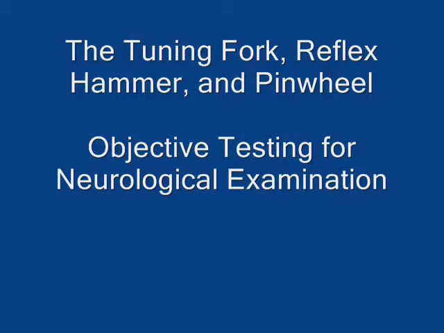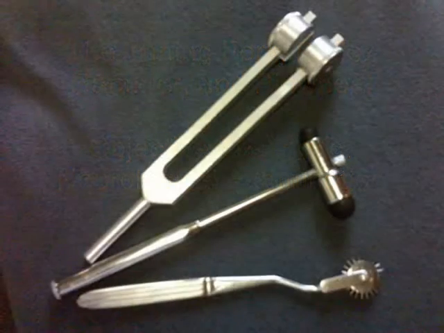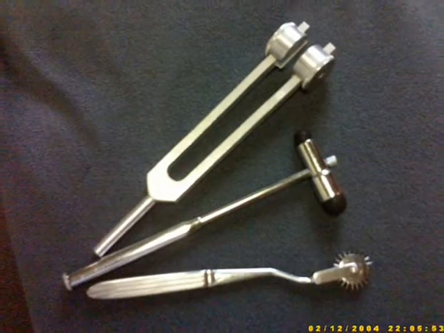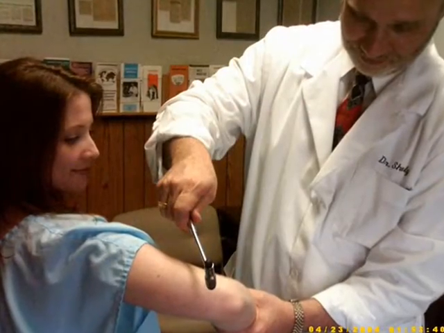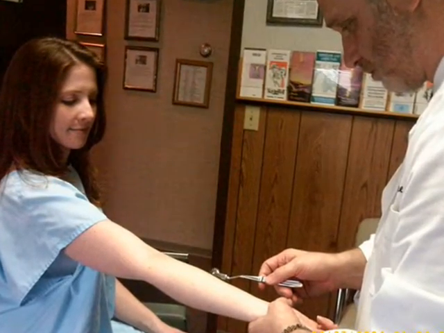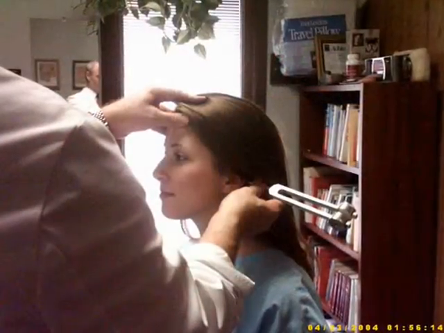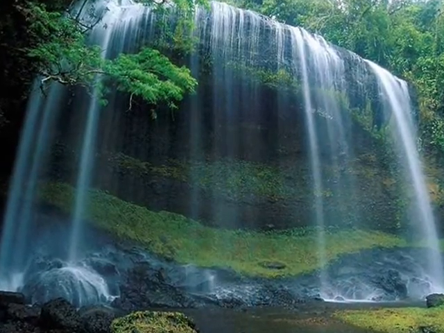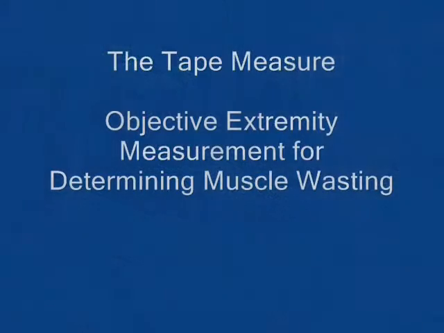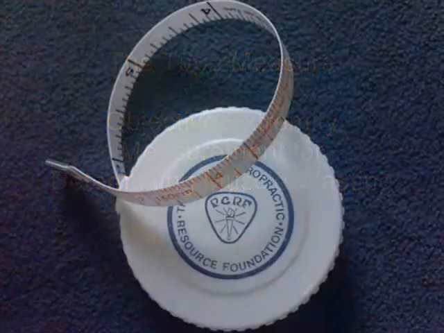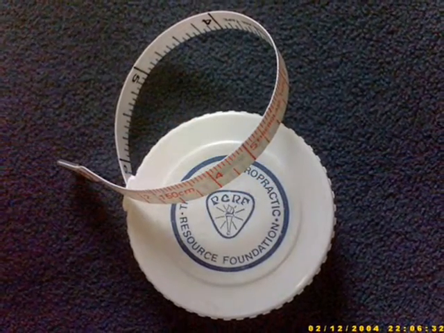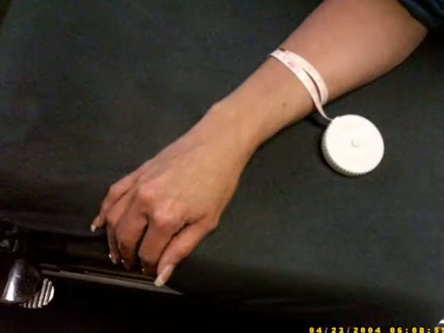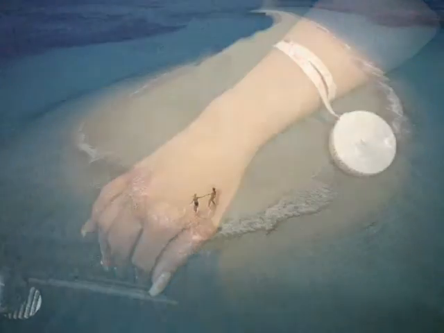Objective testing for a neurological examination is done on every patient. We find a lot of things that others may not find if the testing isn't done. We're very detailed and make it clear in the documentation what things have been done and what things are normal, abnormal. We actually use the tape measure too. It's an old device, but it's a very accurate device to determine whether there's any muscle wasting or muscle weaknesses that have gone undetected.